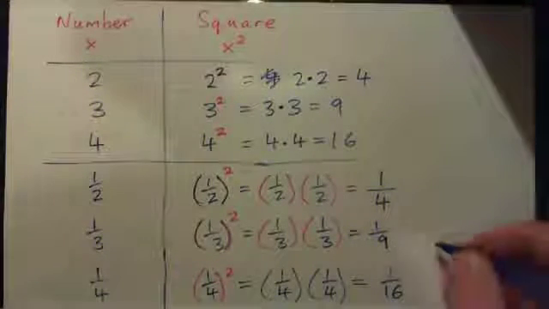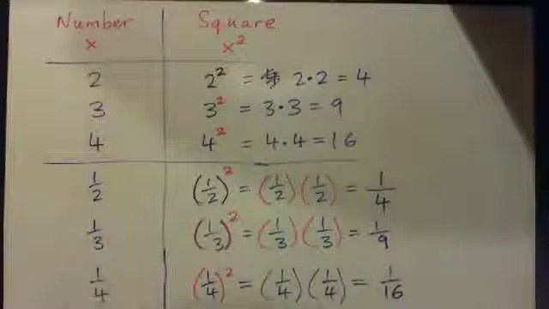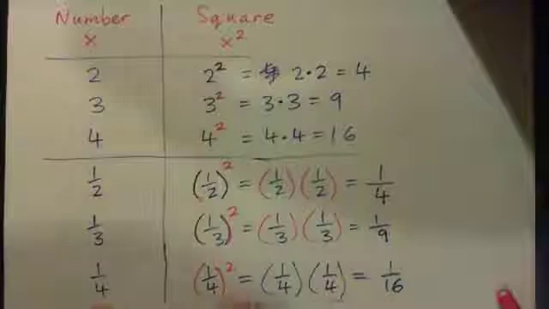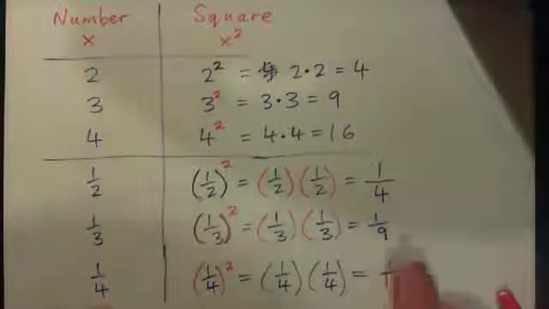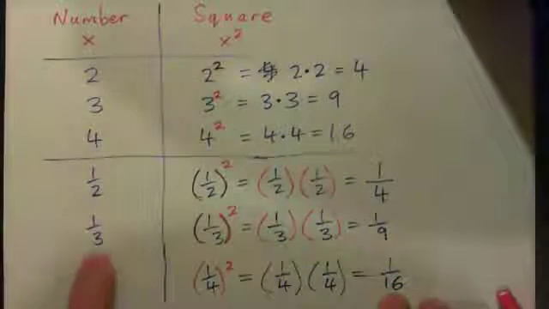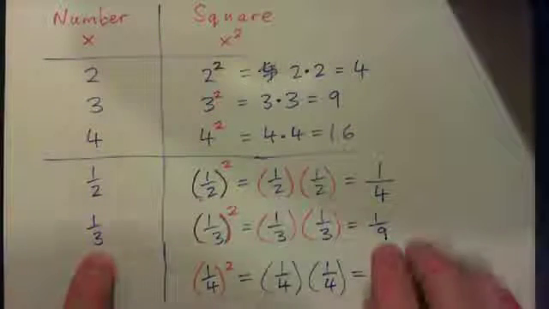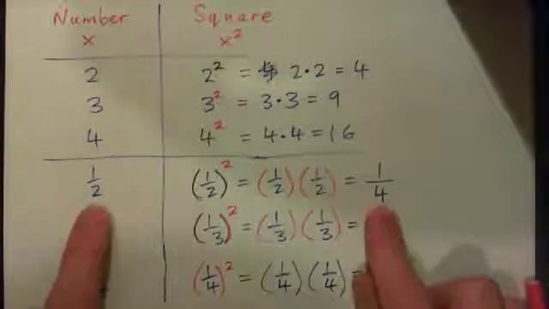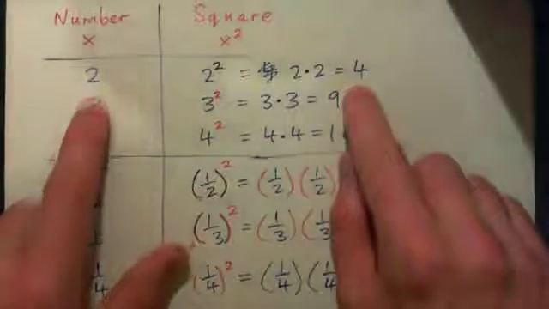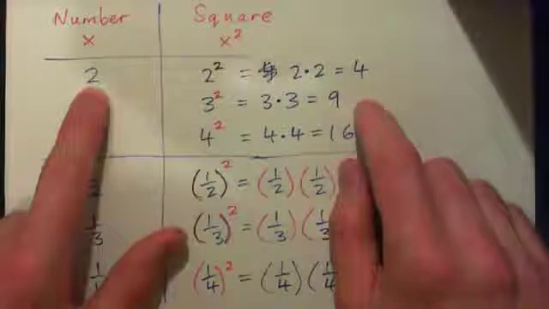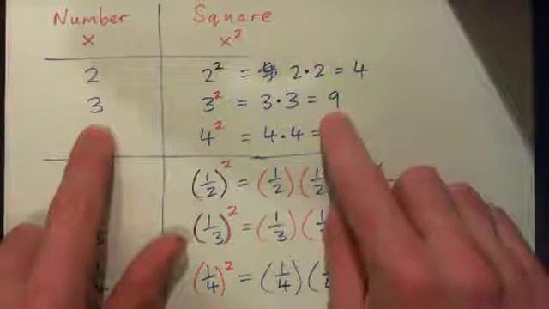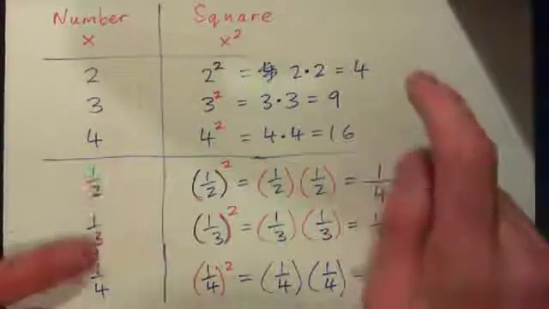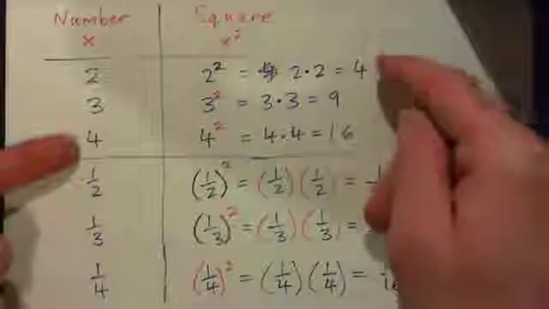But anyway, one of the things you can notice about this is, look, when you've got a fraction like a quarter, and you square it, you get a smaller number, don't you? If you've got a third and you square it, a ninth is smaller. If you take a half and square it, you get a quarter, and that's smaller than the half. But when you start with numbers that are bigger than 1, like 2, if you square 2, you get 4. If you square 3, you get 9. That's more. If you square 4, you get 16. That's more. So squared fractions become less, and squared whole numbers become more. Do you see that?